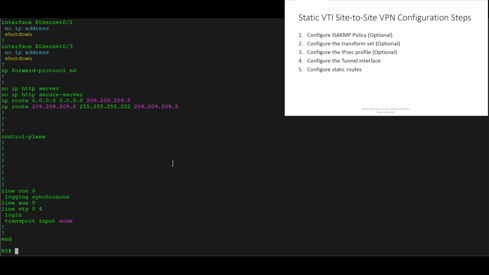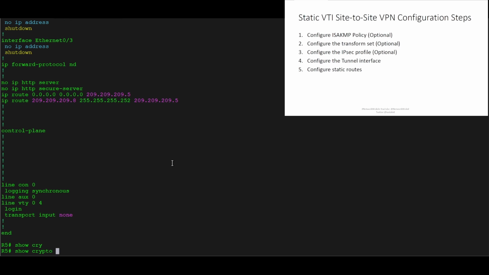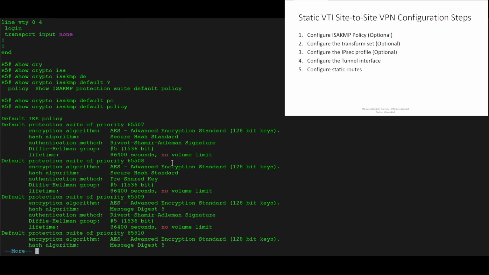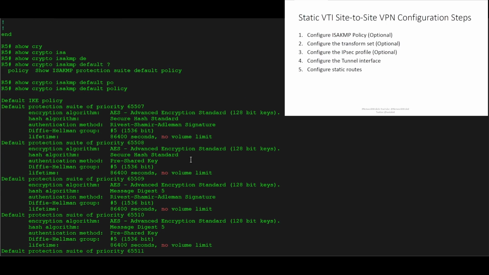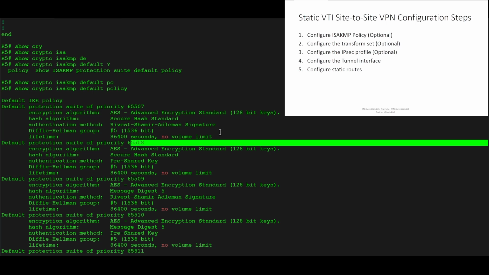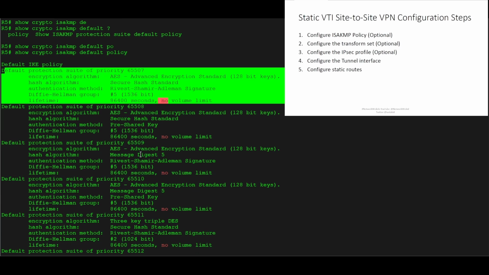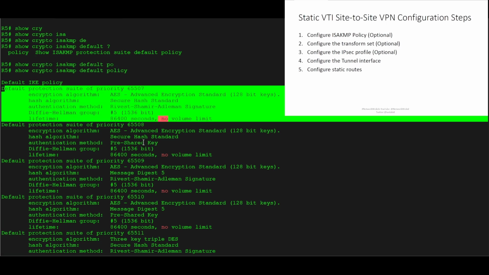So with regards to the ISAKMP policy, if I do show crypto isakmp default policy, you can see we have a number of default policies here with different priority values. One here has a priority of 65,507, all the way down. The lowest priority is the one that's going to take precedence.